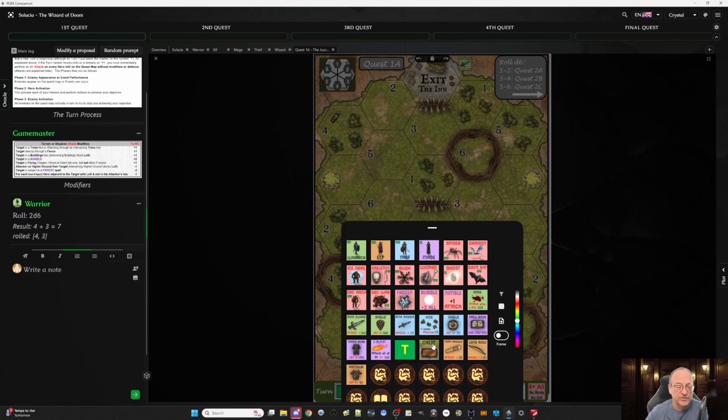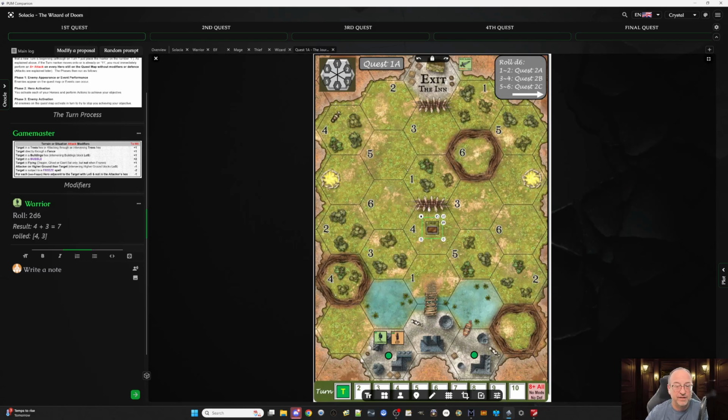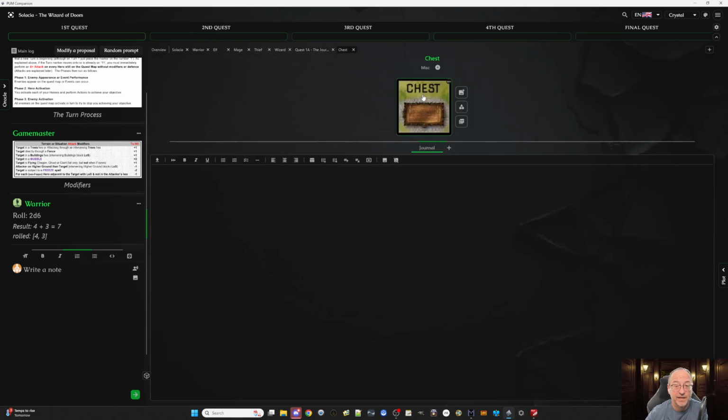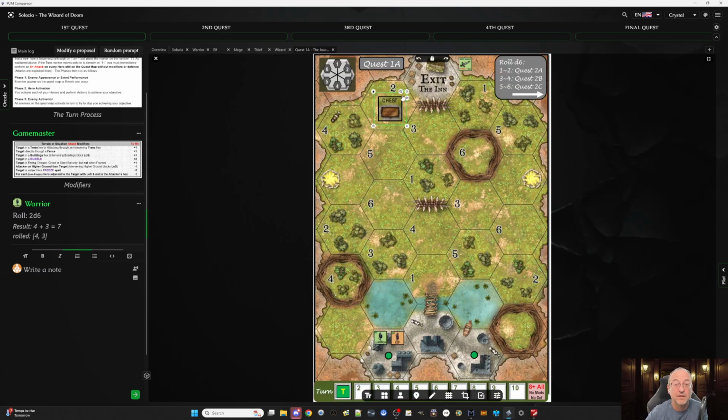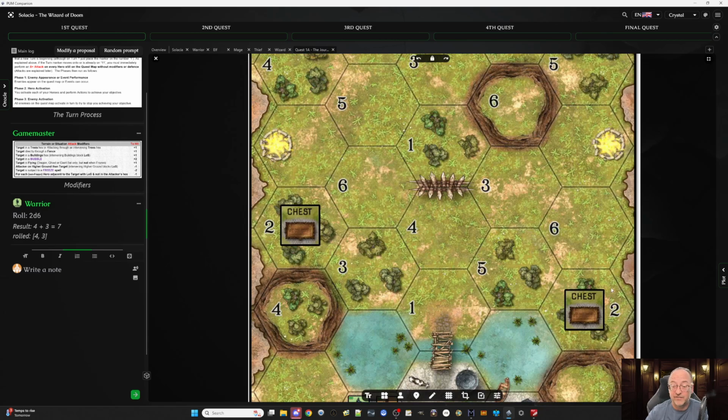Oh, final thing I'll show is the chests. So you will roll in most of the quests, and if you roll like say a 2, then I believe you'll put the chests everywhere there's a 2. So like I can make this bigger, then I can immediately, oh, didn't mean to do that. I can copy this and put it in all of the sections where there's a 2. I think I got them all. So that's super cool. So now I've got all the chests there.